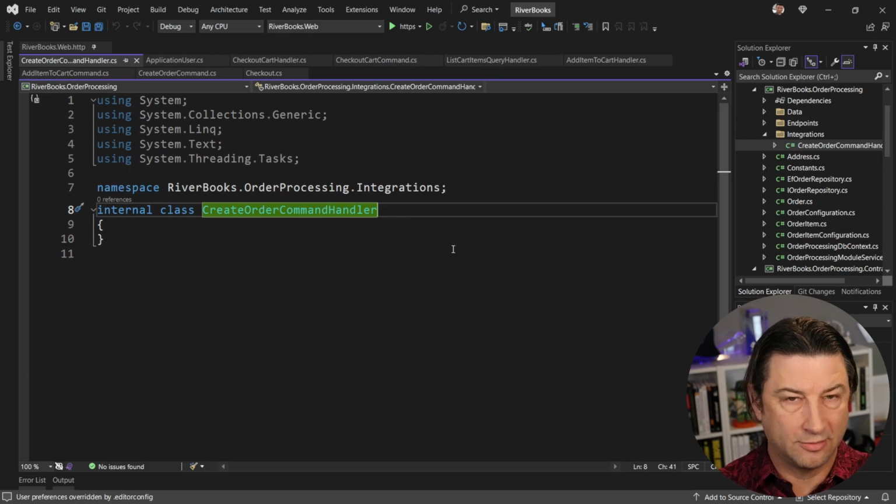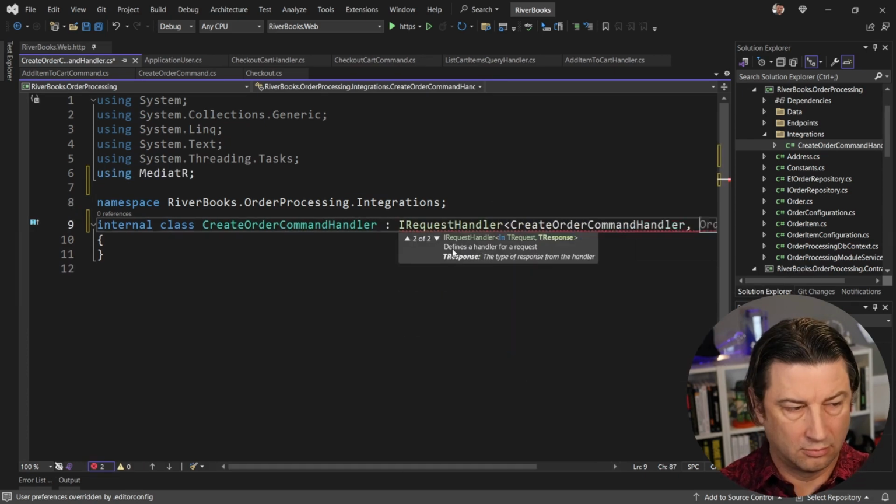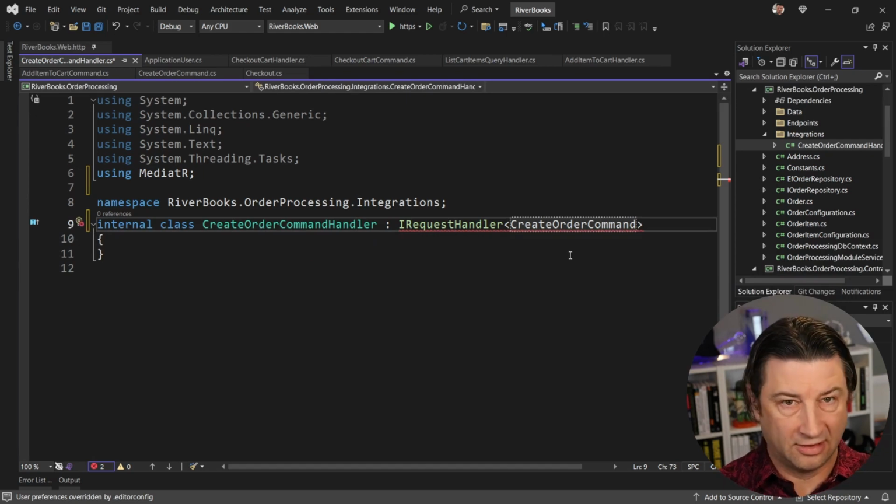The create order command handler is going to be another mediator handler. And in order to have access to its command, we need to make sure that the order processing library has a reference to the order processing contracts library.